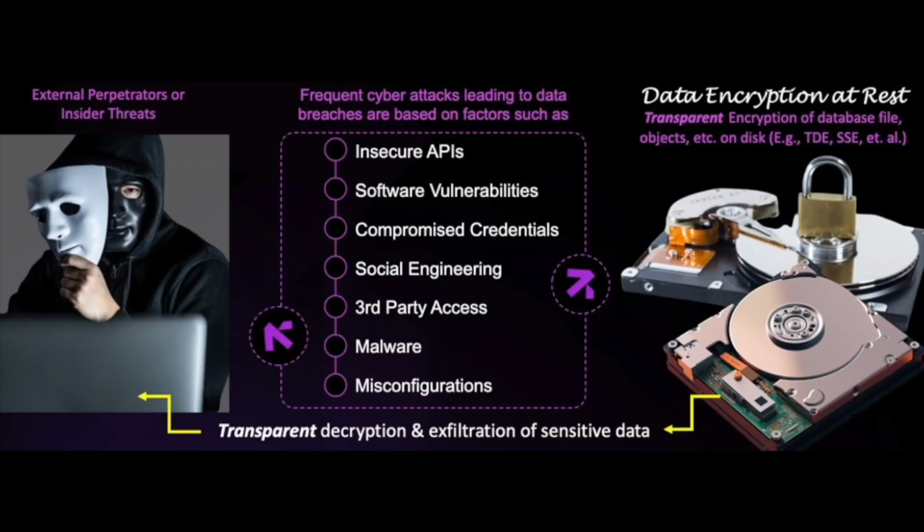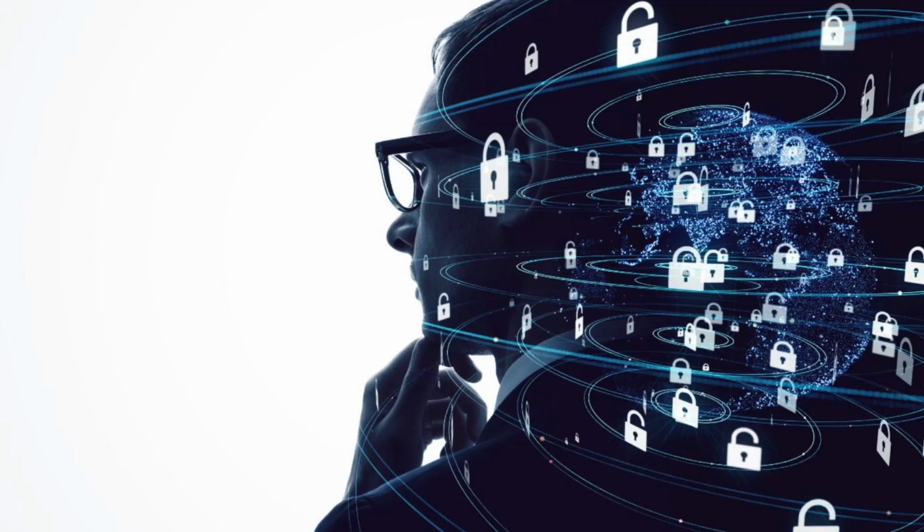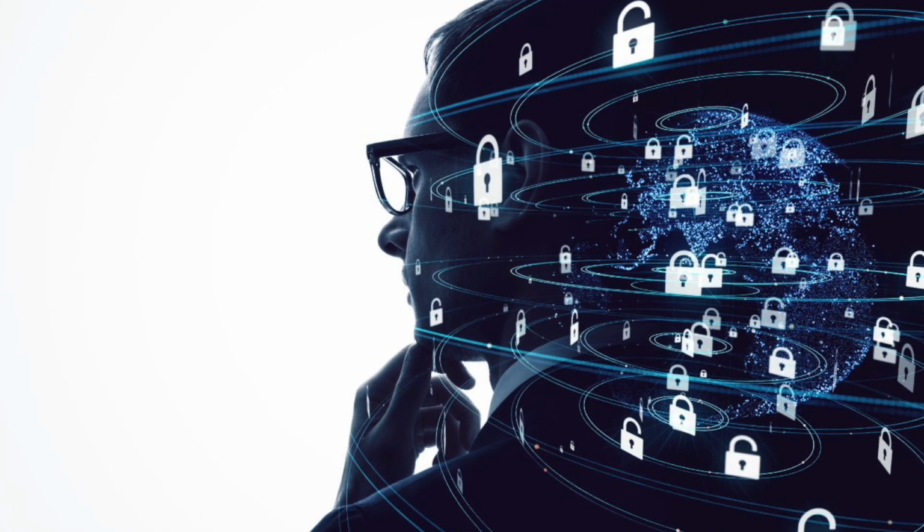Hence these, along with data encryption at rest, can't prevent most attacks and exfiltration of data, resulting in an increasing number of data breaches and the associated costs to the company as an aftermath of a breach, not to mention the various detrimental impacts to millions of individuals such as identity theft, account takeover, financial fraud, ransom and extortion, and many more. So what strategy would enterprises adopt?